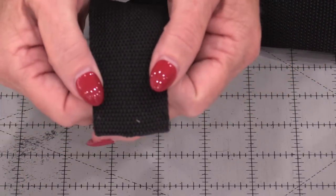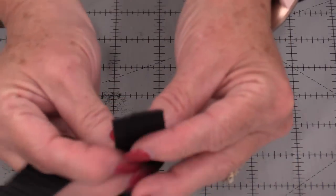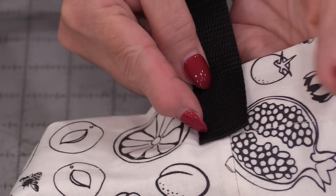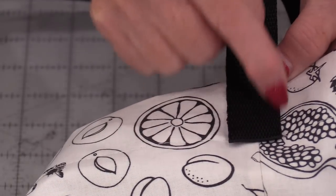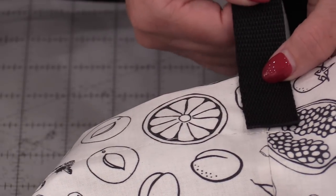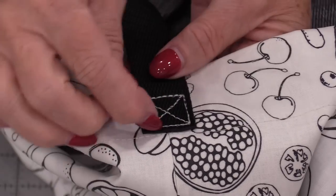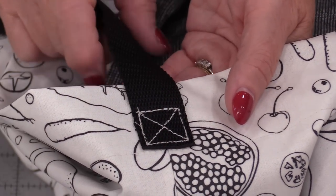You only need to do ever so little. When it's cooled down, we're going to have these lovely flat edges and they're not going to unfray. Place it along that seam line — we want to make this cross over and around the edges, so we have that box with an X in the center. We're going to do that to both sides. I do like to go around a couple of times and stitch it so it's good and strong. The little match sealed it so I don't have to worry about it fraying, and that extra stitching has made it nice and strong.